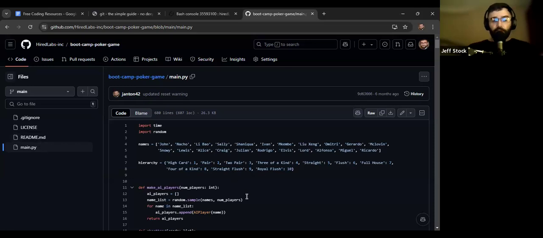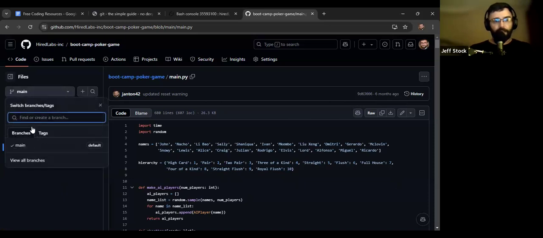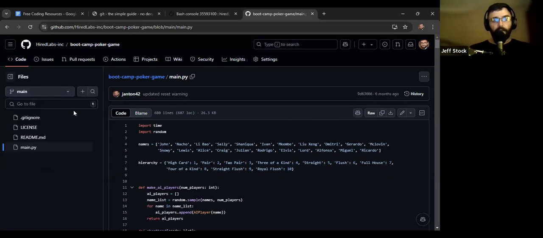But the idea here is that you can come on to GitHub. I can make changes right here directly and just edit this if I wanted to. This is a fully built out way for people to collaborate and work together on code, right? So we can see what branches we have over here on the left. We've got this main branch. We can make some other ones. We've got some tags. There's all kinds of stuff we can do in here.